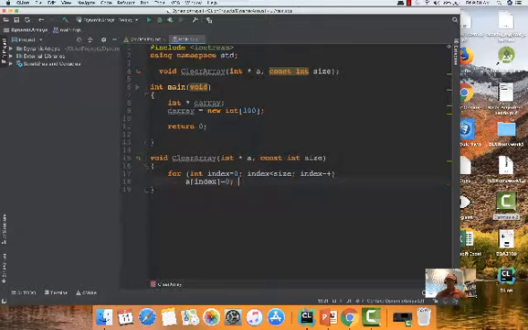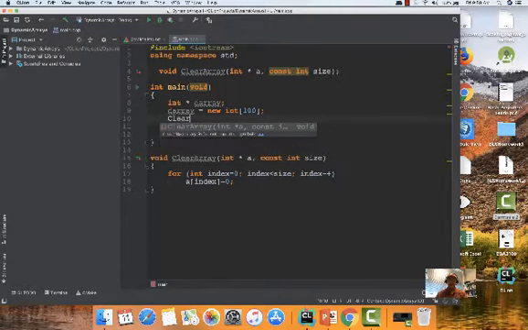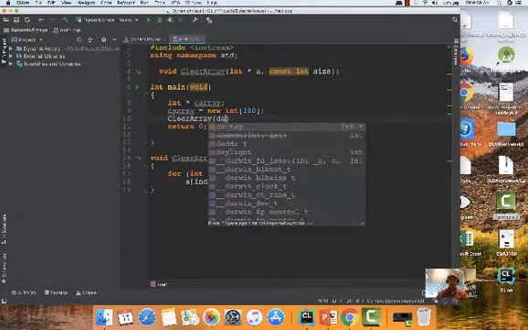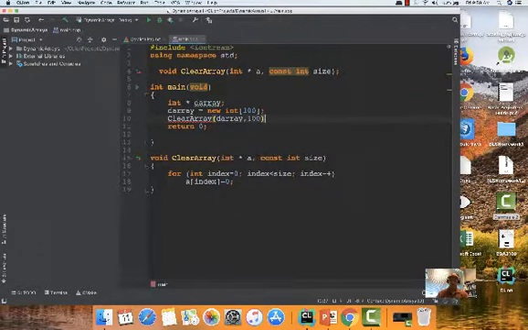Okay, and I'm going to go up here and actually call it now. I'm going to say clear array, and pass it the dynamic array and the number 100. Good illustrations. Now a point about the syntax. It's not going to return a type; I'll show you how to return that in a minute. The int asterisk a means I'm passing it by reference. A can either be just a pointer to an integer, or it can be the first address of an array element.